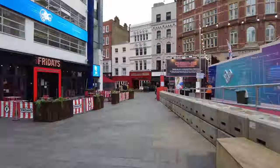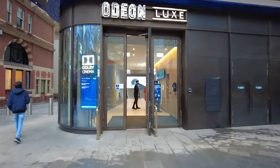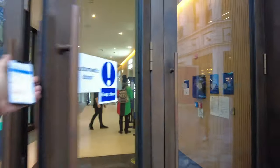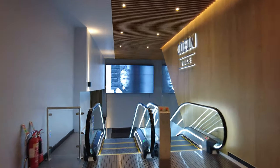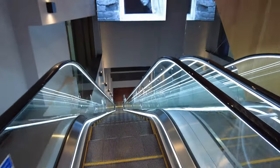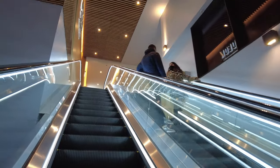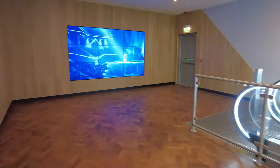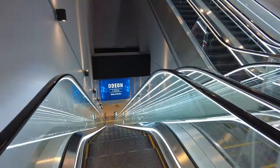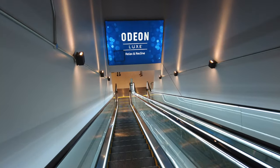This is a brand new Odeon West End Dolby cinema which opened its doors in September 2021, occupying the basement of a newly rebuilt hotel, The Londoner. The first wow moment you experience right after you walk into the lobby is that you have to travel down the escalator six floors below the ground. This is an amazing solution which helps to isolate the auditorium from sounds of the outside world.